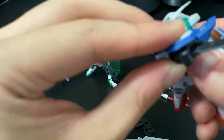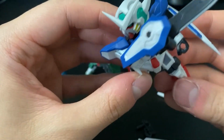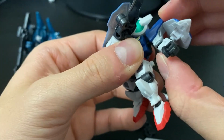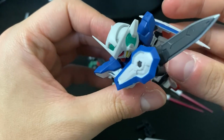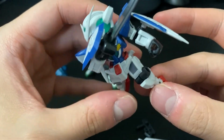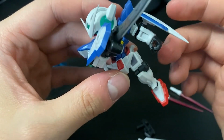So let's see. You can just kind of have it like this, all right? Kind of getting ready to slash someone off, and then we don't have much room to raise the other arm, so it's gonna look really static, all right? But yeah, you are able to pull off some pretty cool poses for sure.